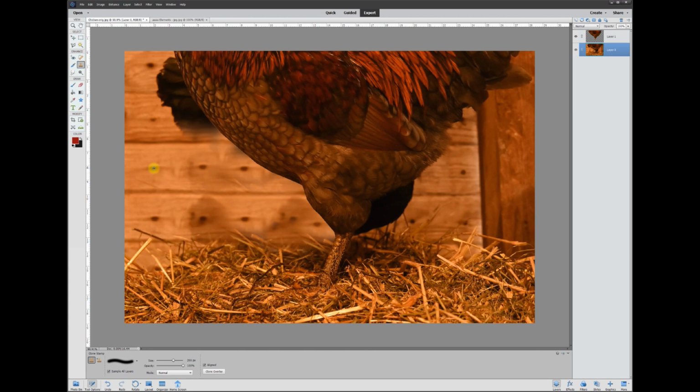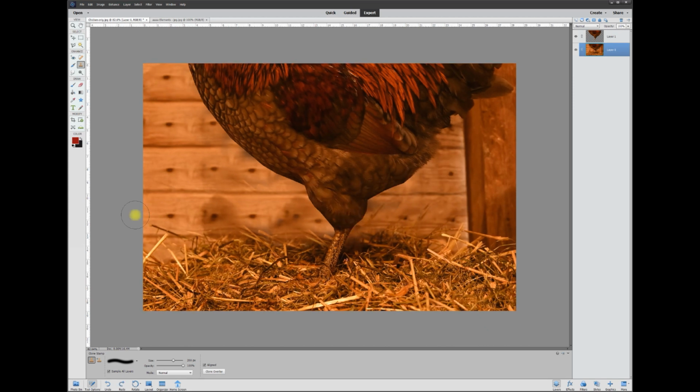Once again, I can just grab this dot here and come straight across like that, and do the same thing for the portion up here. And finally, grab this little dot here, match it here, and bring it in and out. And there we go. Do the same thing over here. And that's pretty much it. We got rid of the background, and it's looking pretty good.